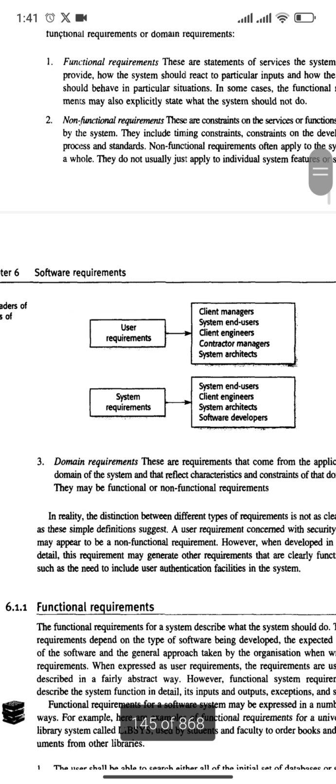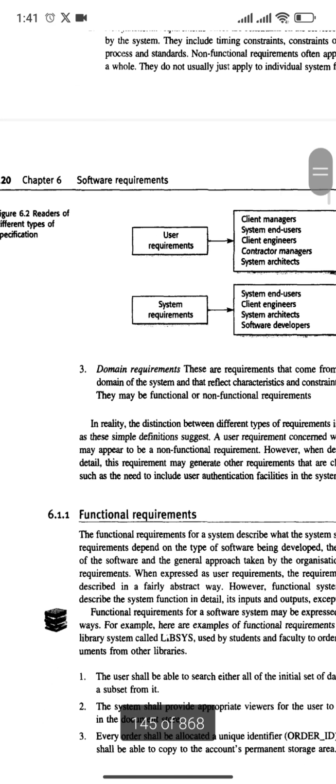In user requirements, there are client managers, system end users, client engineers, contractor managers, and system architects. Whereas in system requirements, there are system end users, client engineers, system architects, and software developers.